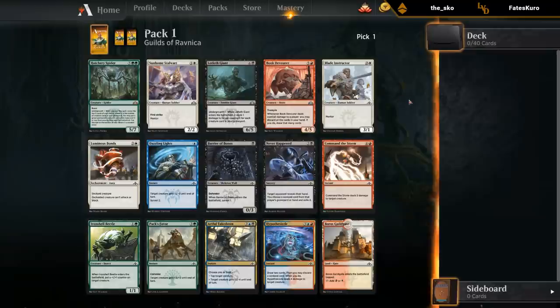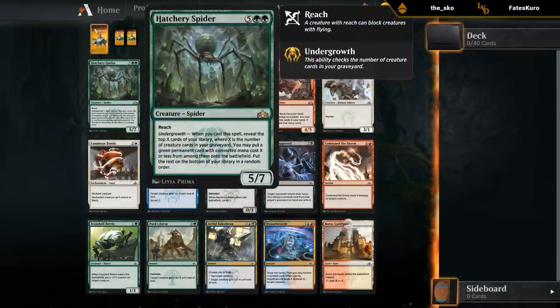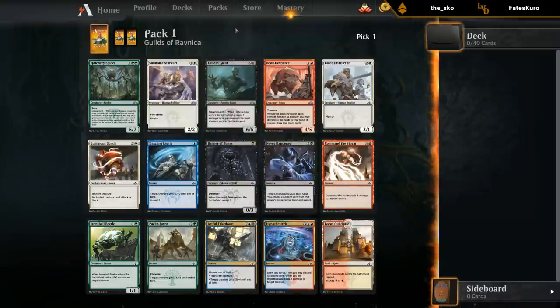Alright, pack one, pick one. What do we have? So rare, Hatchery Spider, not amazing. Like, the ability usually doesn't do much, so we're paying 7 mana for a 5-7 reach. Which, you know, sometimes you'll put in your deck, but you're not too excited about it.